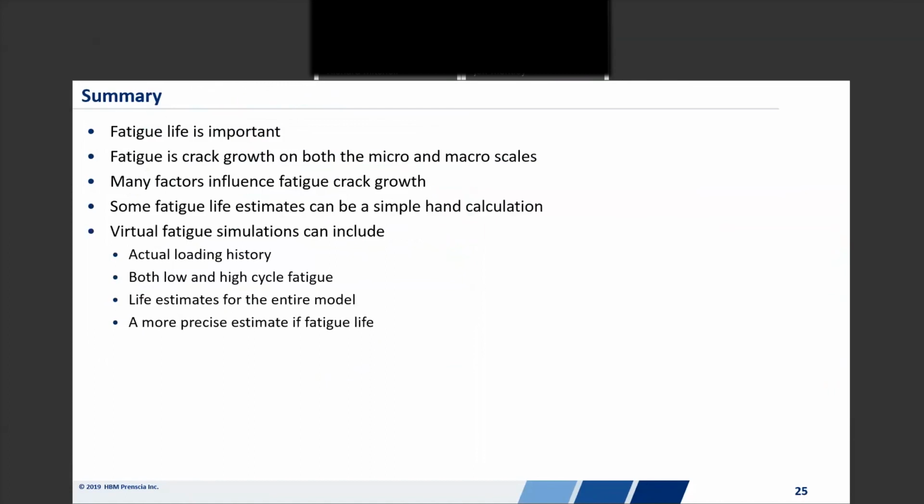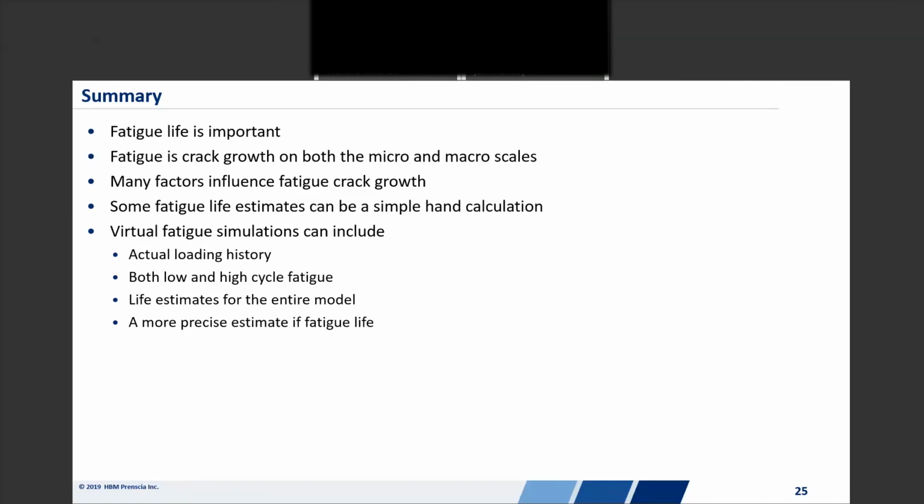So in summary, I apologize for the delay there. Fatigue life is important in terms of us coming up with a proper design. Fatigue life is all crack growth, but it's in two regimes. One, basically initiation, one, propagation. Here we're looking primarily at initiation, which really dominates a safe life calculation. There's lots of factors that influence the fatigue life in that initiation phase in terms of size of cycles, mean stress of cycles, size of parts.